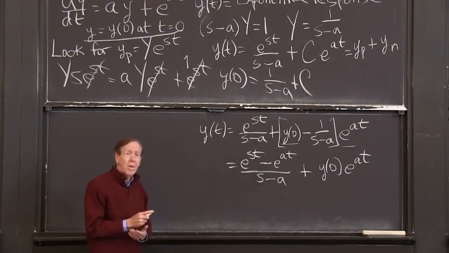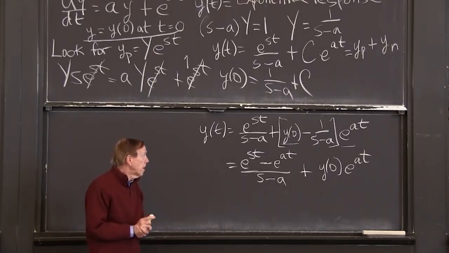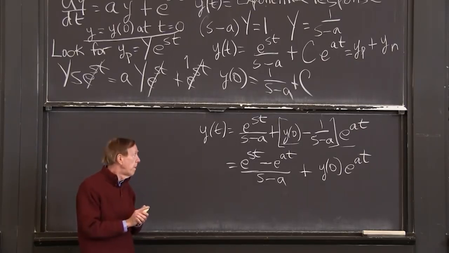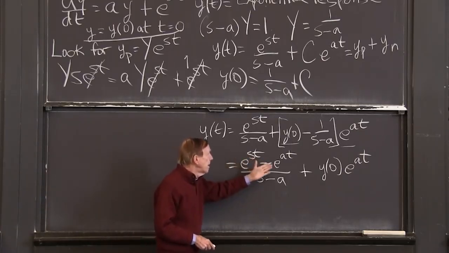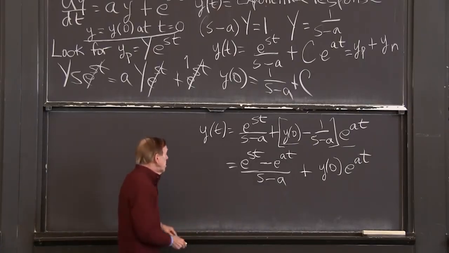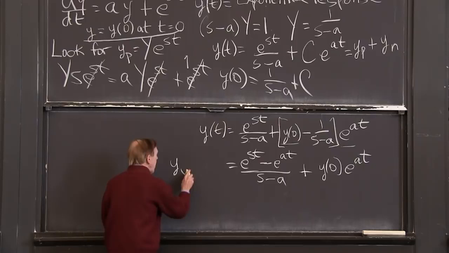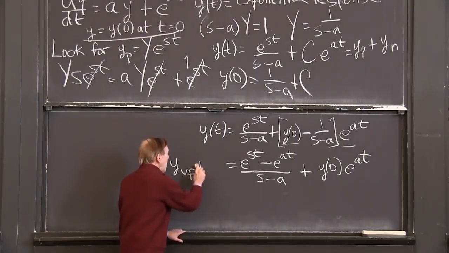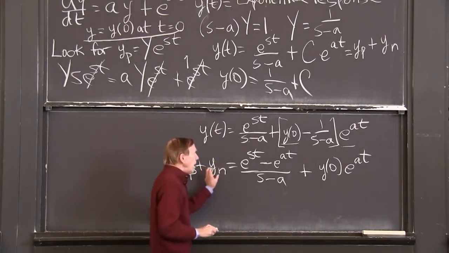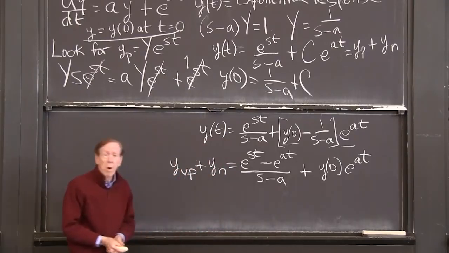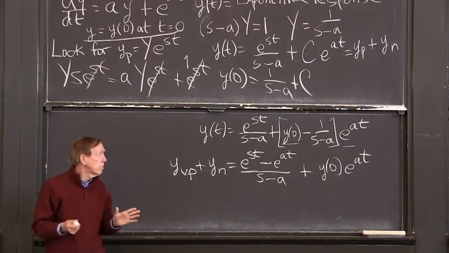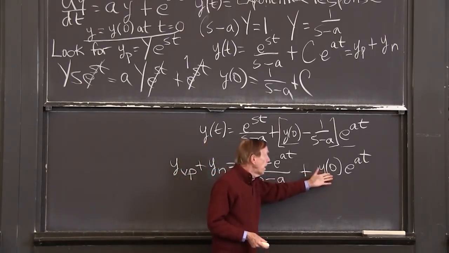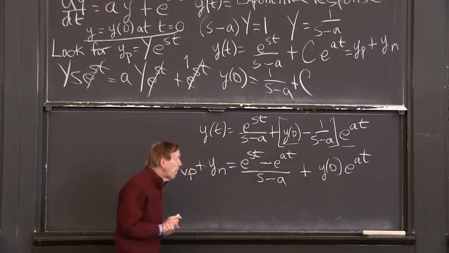And this I call the very particular solution, because it has the nice property that it starts from 0. So at t equals 0, that's 1 minus 1, I'm getting 0. So I would call that y vp. I'll introduce those letters, not standard, for that part. And then y homogeneous, or y null, is this part. Okay, problem solved. The exponential grows in this way, and the starting initial condition grows directly that way.